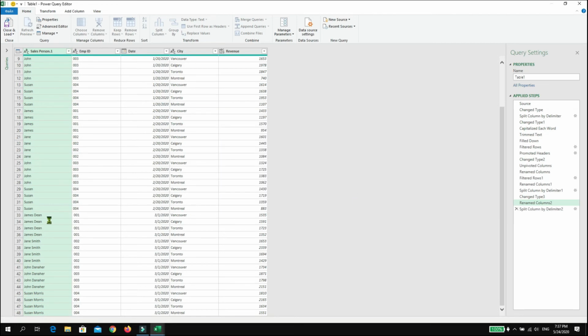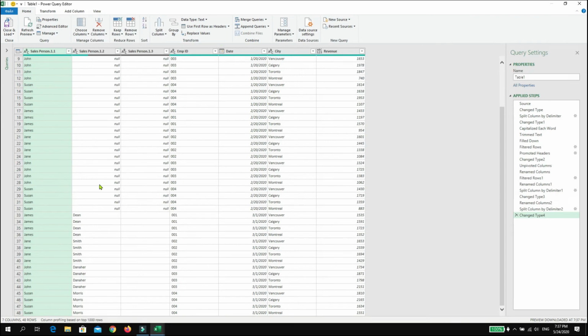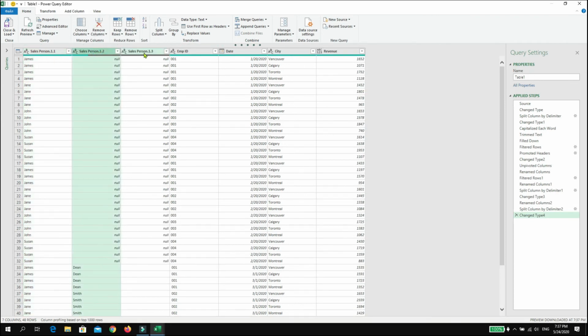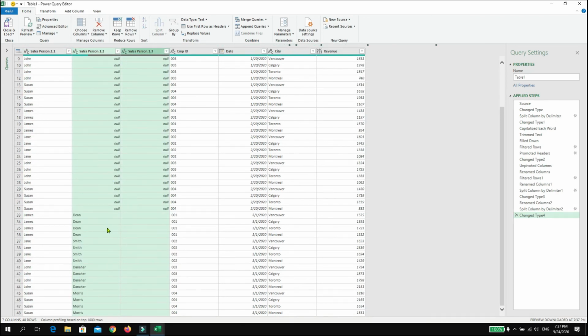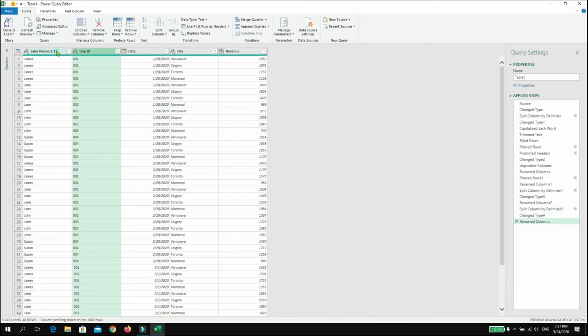Click OK. Now in my first column I only have the first names of my salespeople. That's what I need. I will delete the second and third column with the last names and some null values. There we go. Let's rename that as salesperson.